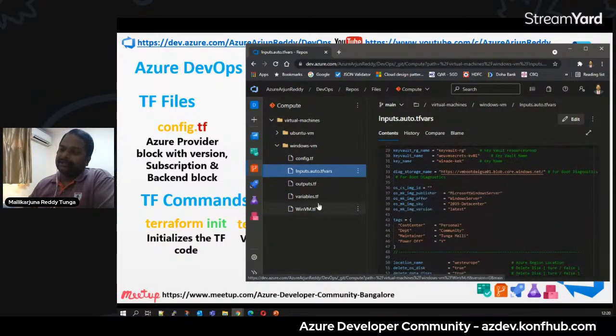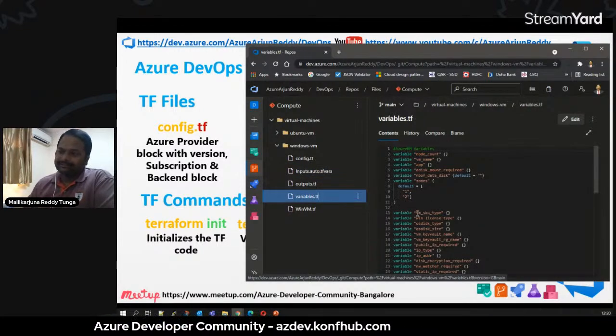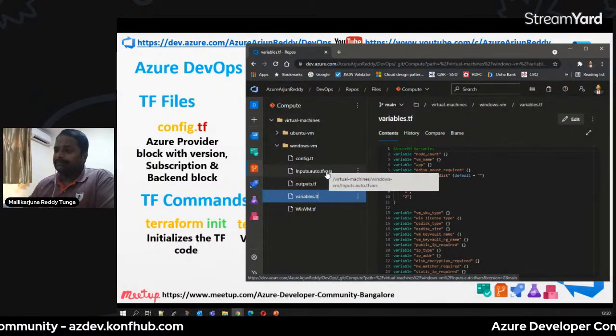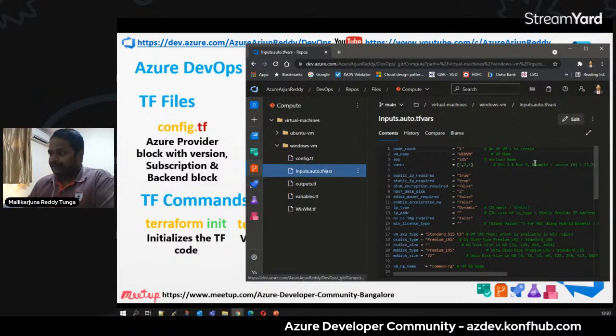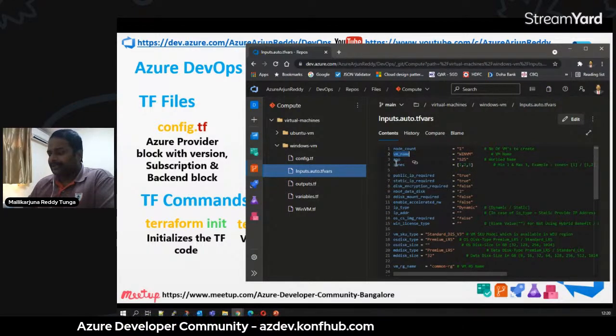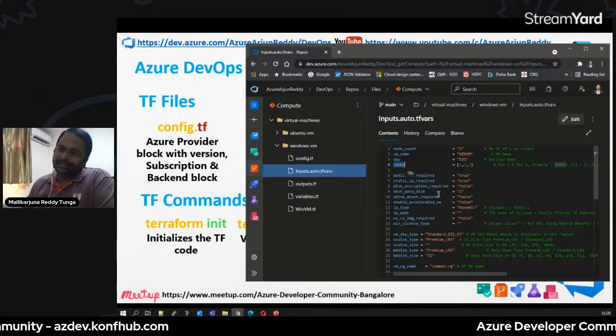You don't need to rewrite, let's say, every time you go and change here, there is a chance of configuration corruption. So this is where you write all your inputs. For example, here we have a VM name. This is the variable declared. And then the zones you have seen. So these are all the input variables where the user will give an input and then run the code.